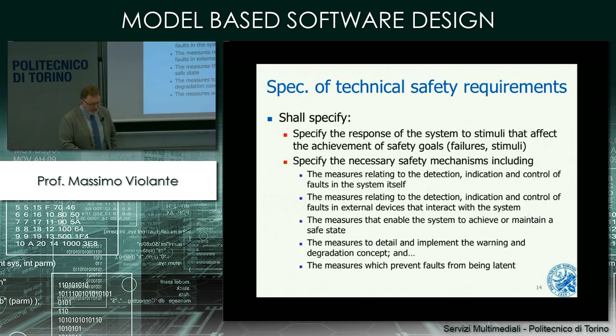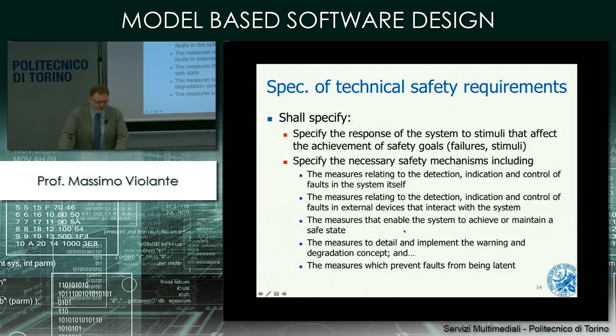Then the standard requires you to specify a lot of things here. You have to specify how you intend to detect the fault. Then you have to consider both the faults that could happen inside the item and the faults that could happen in the items interacting with our item. That's why, when we do the item definition, we look into the functions provided and the functions required. Let's imagine that our item requires receiving certain information through the vehicle network. What happens if that information is not provided? What do we do to understand that the item with which we have to interact is not able to provide the expected information? I must be able to recognize that.